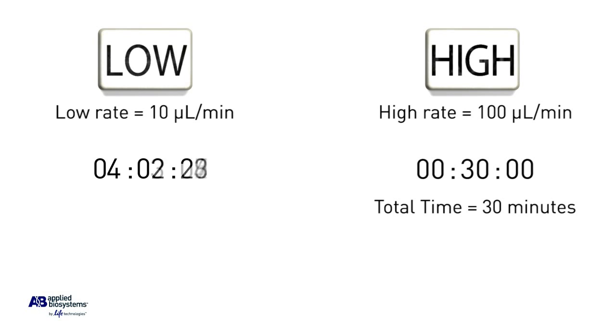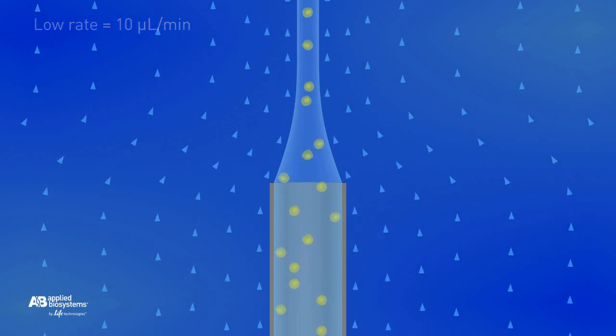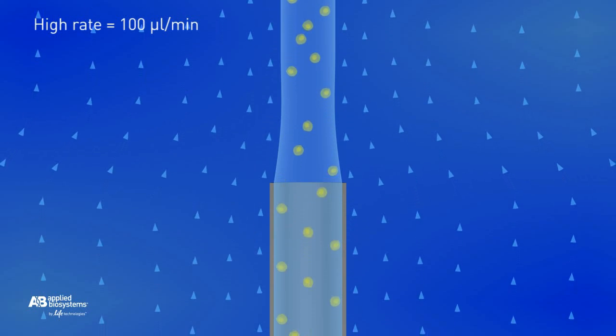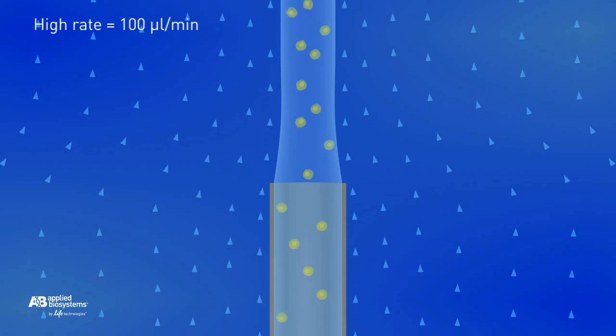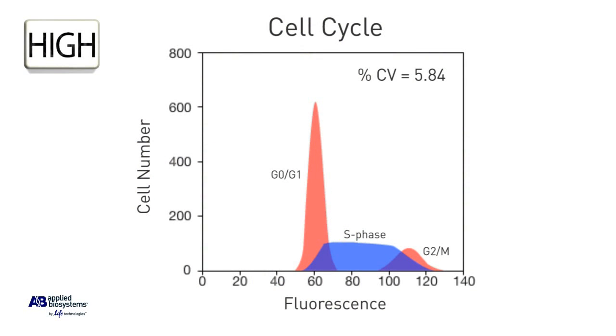To save time, she might be tempted to use a high sample introduction rate, say 100 microliters per minute. However, as we increase the sample introduction rate, we can see that the sheath fluid is less effective at aligning the cells in the center of the core flow. As a result, cells can occupy any position across this broader core, and as they pass through the data collection point, some of the cells will pass through the less intense part of the laser beam. The variability in laser illumination experienced by the cell population introduces variability into the data. Consequently, when the data are plotted, the different phases of the cell cycle are not well distinguished.